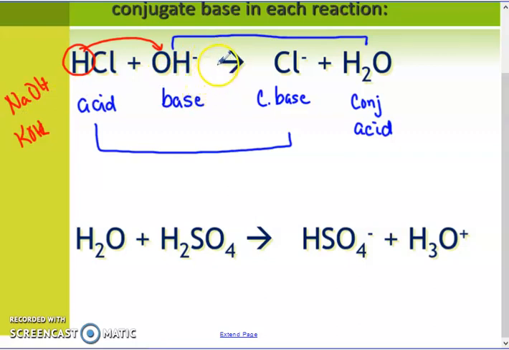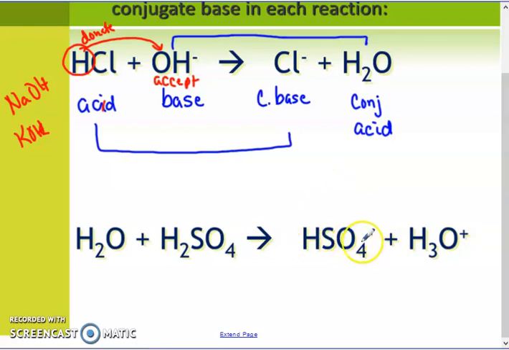Okay, so let's go ahead and think about this. So this was donating. If it donates, then that means it is the acid. That is the definition of a Bronsted-Lowry acid. So it's a proton donor. Now notice this right here is taking it and becoming water. So it's taking that proton, taking that H+, so it is accepting it. That means that's the definition of what a base is. So I've shown you two different ways: what the definition is in red here, and some simple ways of finding your answers in the blue.